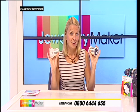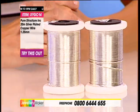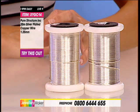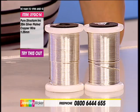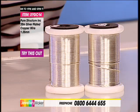But before that, I've got two beauties. Yes, two beauties, actually. Let's have a look. Oh, they're two lots of 1.25. 20 meters of your 1.25 mil gauge silver wire. This is your silver plated copper wire, a massive hit here at Jewellery Maker. It's one of those wires that we can't get enough of. It is seriously, seriously popular. It's because it's got strength, it's got that torque to it, it has that real stability and workability. You can create your own individual torque necklace without even having to do anything other than wire and a single pendant.